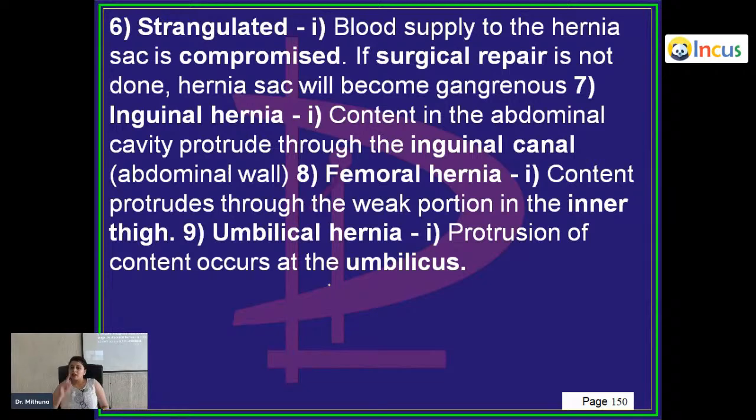Femoral hernia occurs in the femoral triangle at the anteromedial aspect of the thigh. Imagine your thigh, anterior part, medial part. In between, that's where you have your femoral triangle. If the hernia comes through that, which is very common in females, it is called a femoral hernia. Contents protrude through the weak portion in the inner thigh.